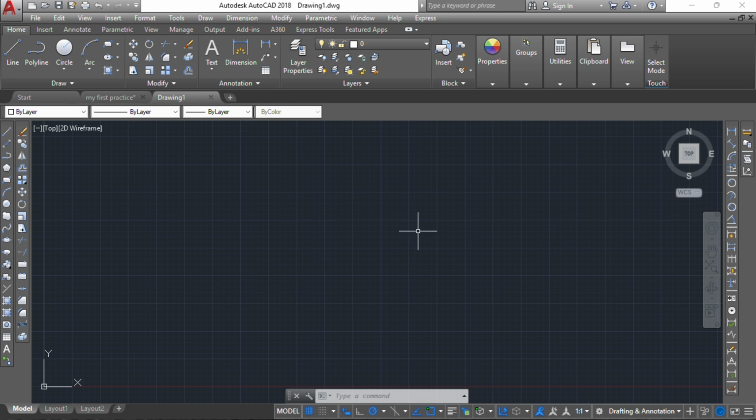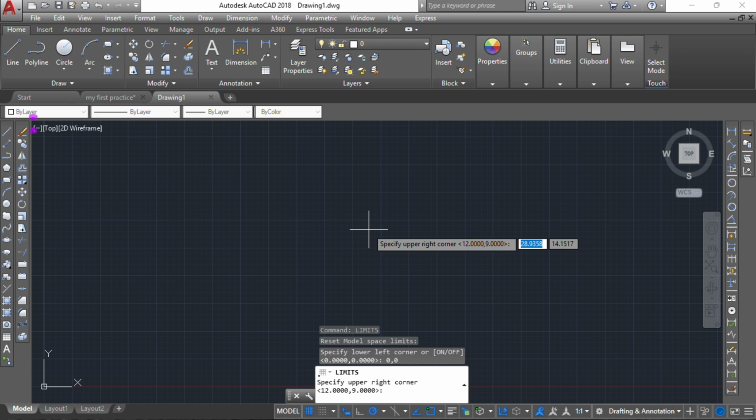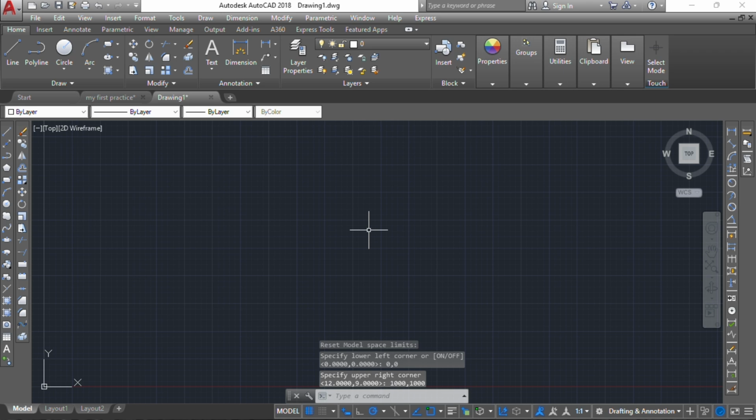And then similarly to how we did it when we were doing our 2D, in which we created our limits and then units, we set our units and limits, and then we'll go ahead to start creating our layers. Okay, let's set our limits. Let's set our lower left corner limit to 0, 0, enter, and then our upper limit 1000, 1000.